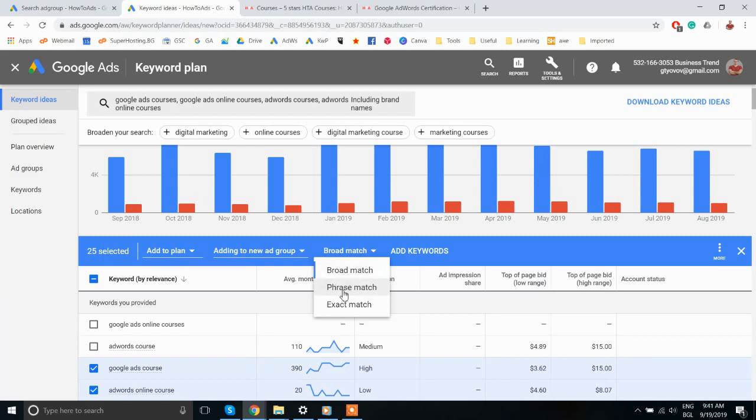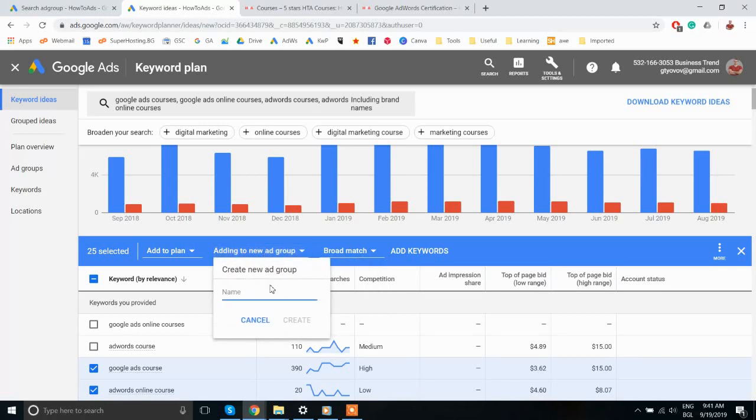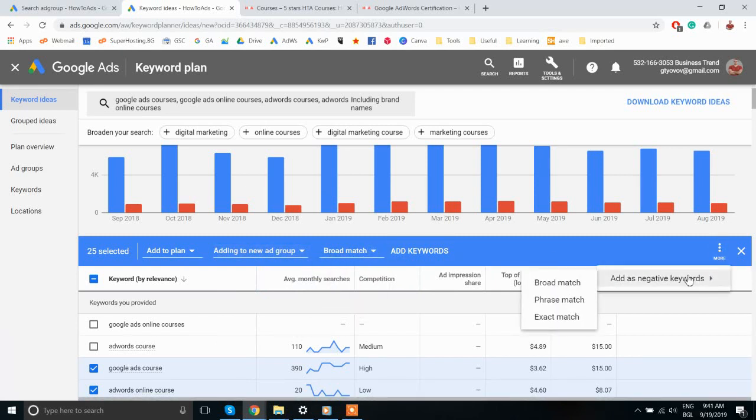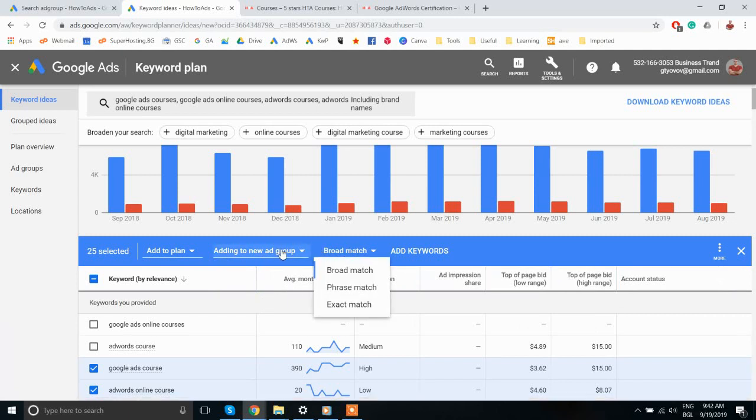So basically this is the level that is in between phrase match and broad match, and I don't know why they didn't include it, because now I can add these keywords to my campaign, but since I cannot add them in the version I want, I need to somehow modify them outside Google Ads.